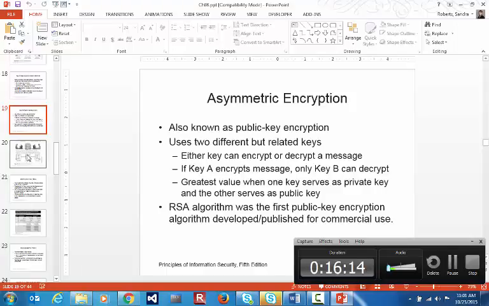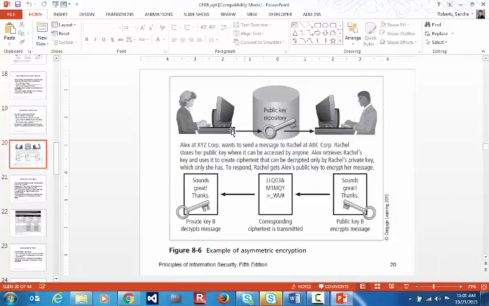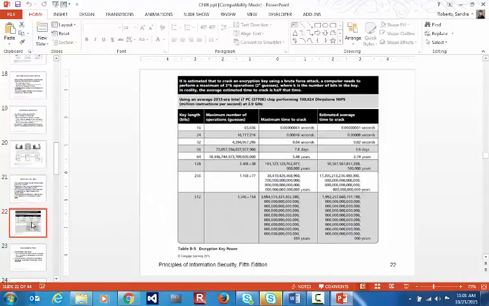When we look at the pictorial showing us from sender to receiver how that works, sending the private key with it, and then the public key. The private key decrypts the message, the public key encrypts the message back. So the key size is important, and you can see that a 32-bit is not as secure as a 64-bit, and how that works.